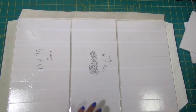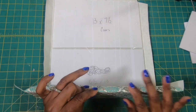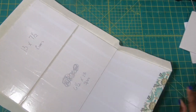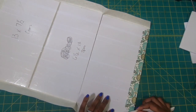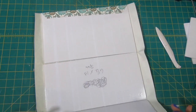All right, guys, so I have my tape down over the entire board, and all we need to do at this point is just go ahead, fold over our edges. Make sure that you run your finger along the top to make sure that all your paper is laying down flat. And then I will use my bone folder to just smooth that out. And I'm going to repeat this process on the remaining three sides.